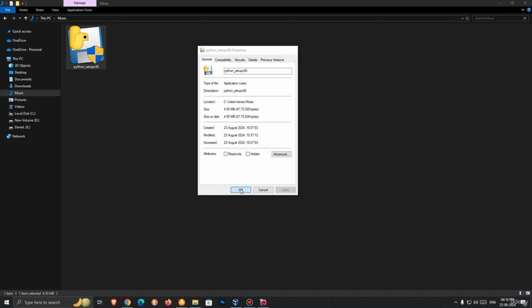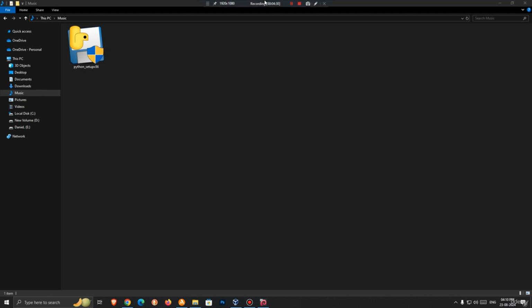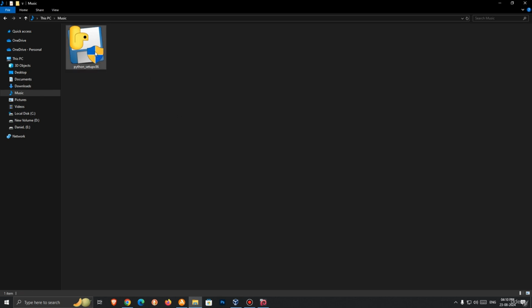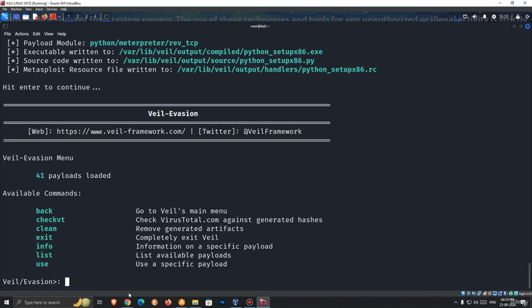This is one more way of copying. You can just give your USB drive to someone, your friend or the victim, and you can just go ahead and start the attack and copy the virus or the payload in their system. So you just go ahead and start the Meterpreter session right here.